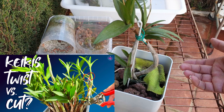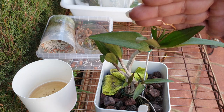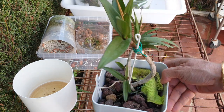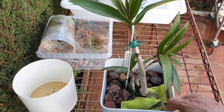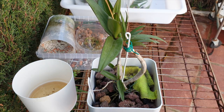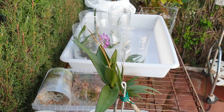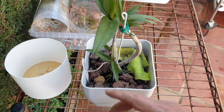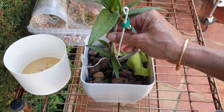These are the ones from last year, and they wanted to bloom, except they were close to the hedge, and one night something came along and chomped off all the buds. So that's okay. This would have been a wonderful little display of blooms, but it didn't work out. You can see right here, something came and munched on that. But anyway, that would be one community pot of Dendrobium Berry Oda keikis, and then they will be joined by their other classmates in a separate pot, because I'm not unpotting this one right here to put the other ones inside. Oh well, as a quick update, it's rooted in beautifully. I don't even need that stake anymore. I'm not going to lift the pot up by the roots.